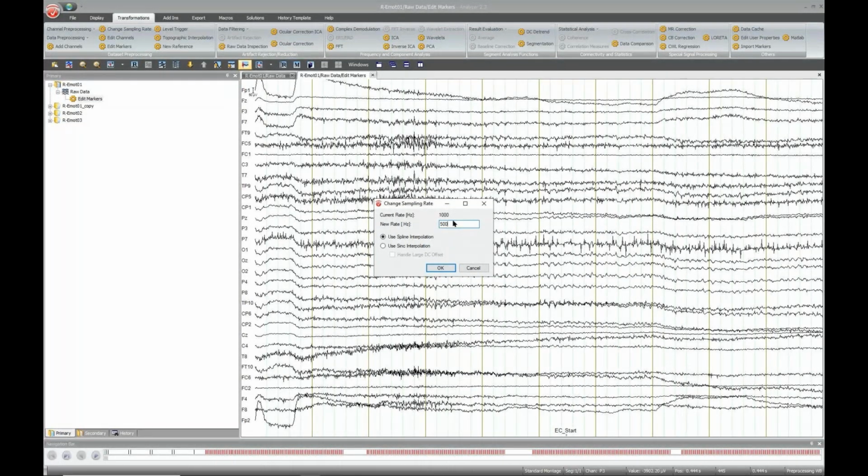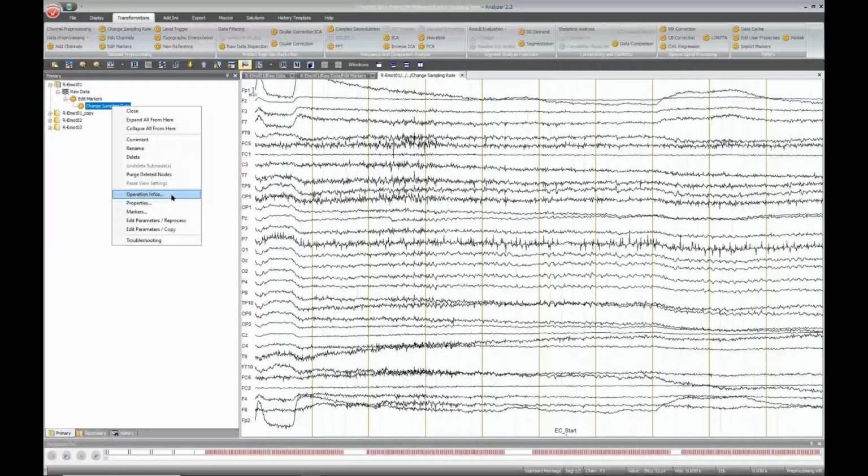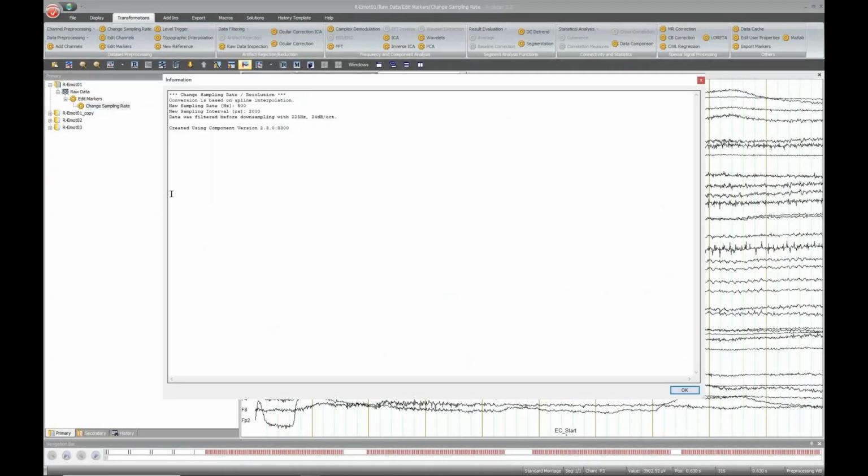And here we have some options about interpolation, but these are only relevant if we were upsampling the data. So right now we can ignore this and just click OK. And if I want to know what change was done here in this new node, change sampling rate, then I can right click on it and go to operation infos. And here it's telling me new sampling rate 500 Hertz.